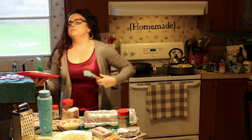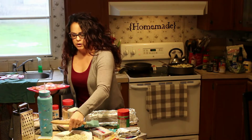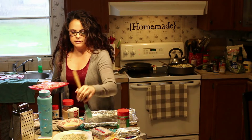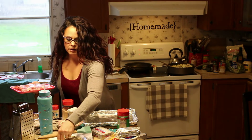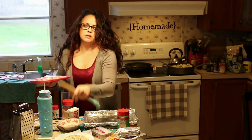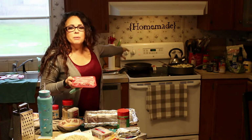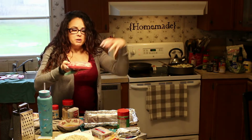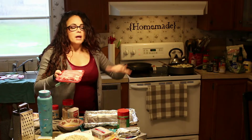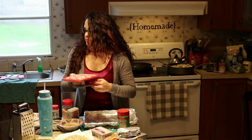Okay, now I'm going to assemble the pork chops. I'm going to brush them with butter and then dip them into the seasoning mix that I made already. I also had to get a larger skillet. I set out my large skillet, but I still have ones even bigger. Cabbage shrinks down, so you have to add it, and if your skillet's too big, you just wait and add it slowly.